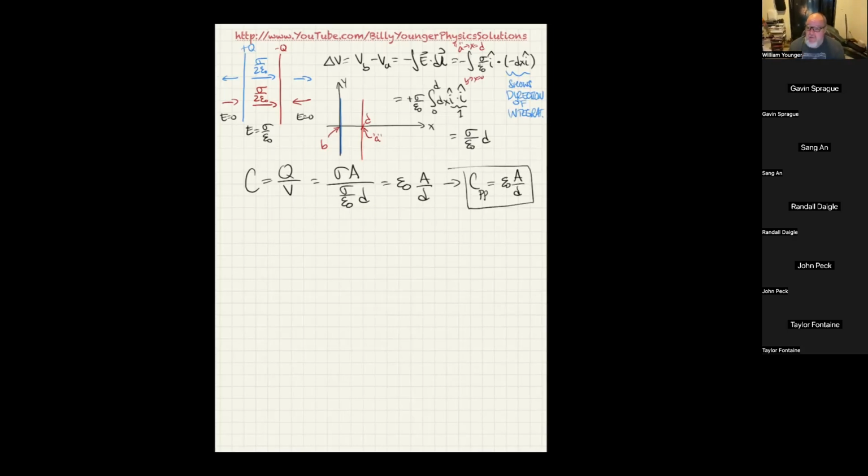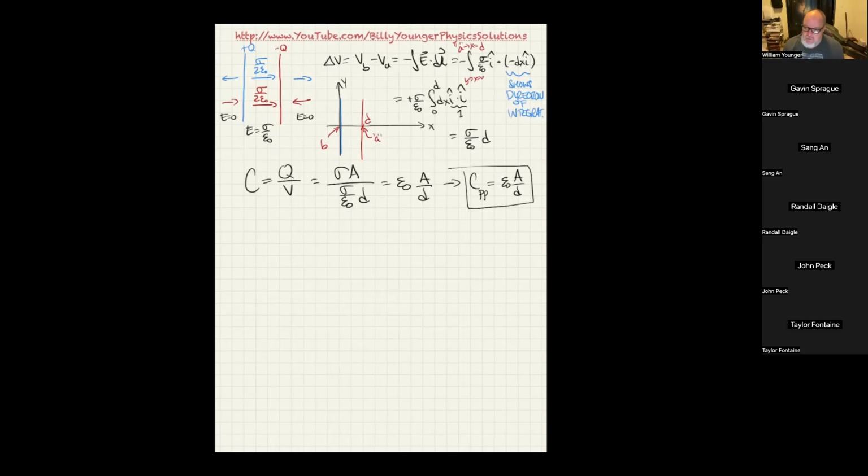And that process I just went through is one of the two most important paradigms of this whole 242 course: can you do this sequence where you use either Coulomb's law or Gauss's law to compute the electric field? Then you use that electric field to calculate the voltage from one part of a capacitor to the other. Then you use C equals Q over V to compute the capacitance using those two results. And notice the capacitance comes out in terms of geometry and stuff that's inside. Like you can put a dielectric constant in front of the epsilon 0 to represent that the stuff between the plates is not air or vacuum, but is a dielectric.